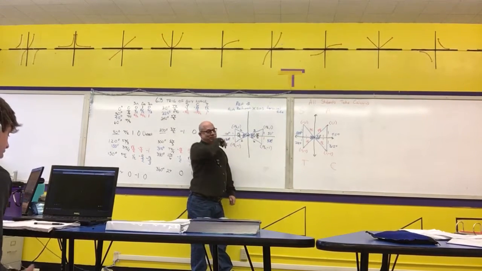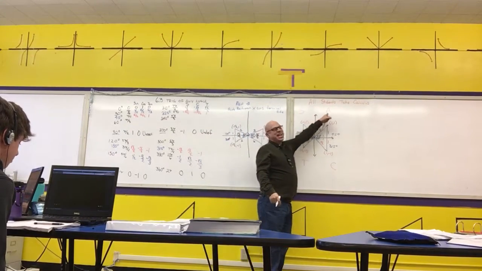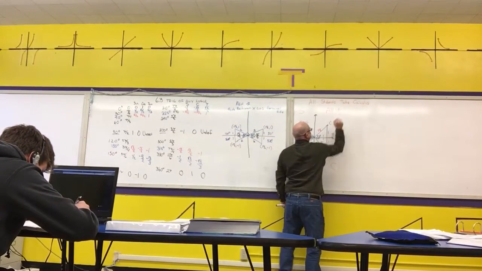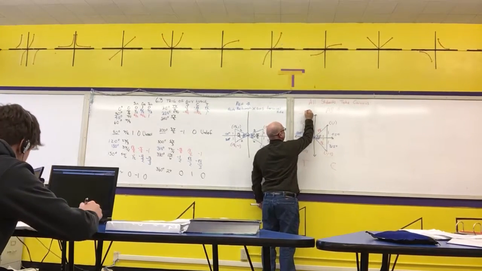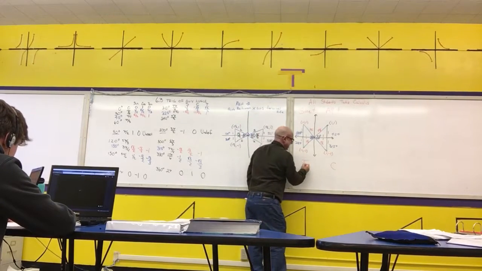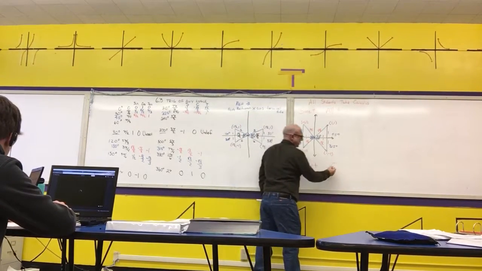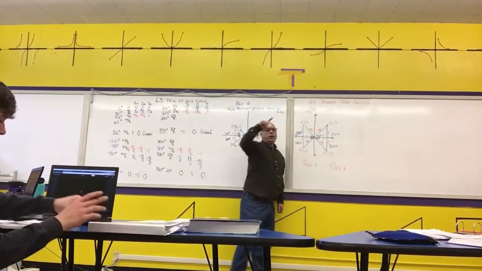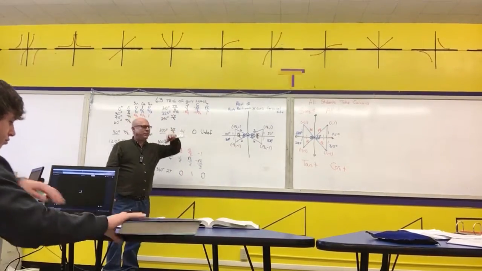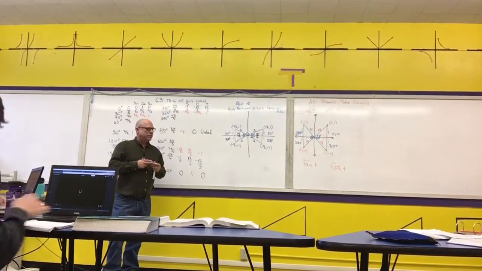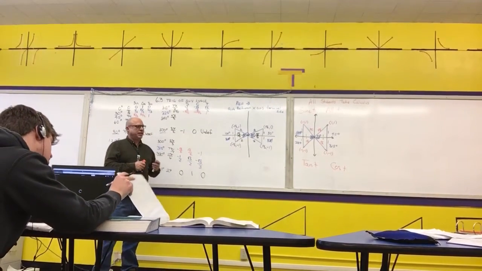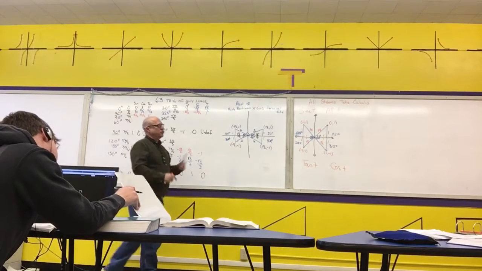Okay? So what does this mean? This means everything is positive. So this one means all positive. This one means that the sine is positive and everything else is negative. This one means that the tangent is positive, and this one means that the cosine is positive. And this is for our first three primary trig functions. The cosecant is going to be the same sign as the sine. The secant is going to be the same sign as the cosine, and the cotangent will be the same sign as the tangent.